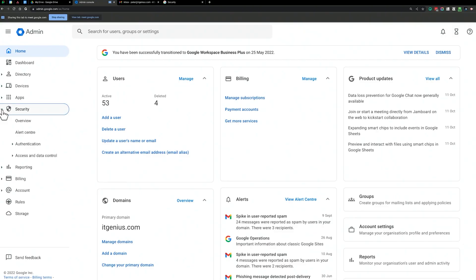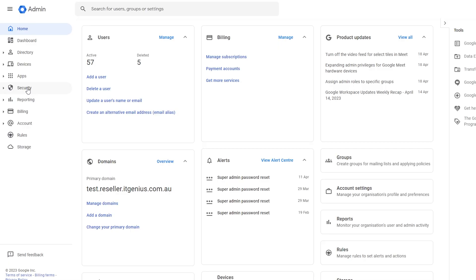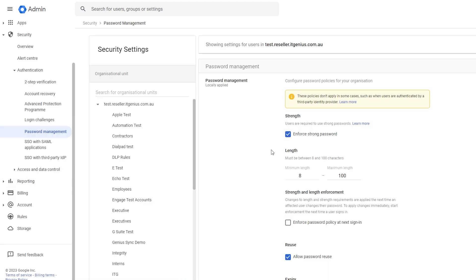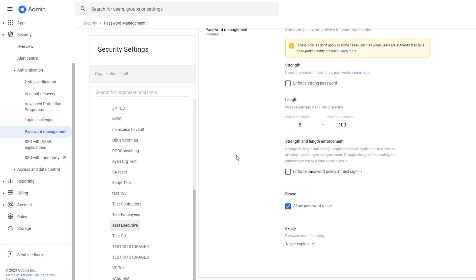While I've recorded this video for you, it's a really good opportunity for you to take a couple of security precautions inside your Google account. Number one: make sure that two-factor authentication is switched on for all users in your company and it's actually enforced in the admin panel. Number two: set up password policies — set up a complicated password requirement and require that your team refresh their passwords on a regular basis. At a minimum, every 90 days is my recommendation.